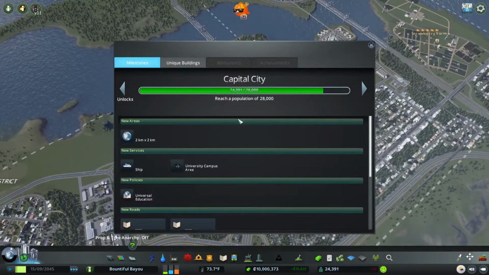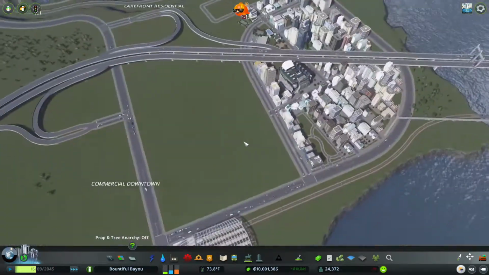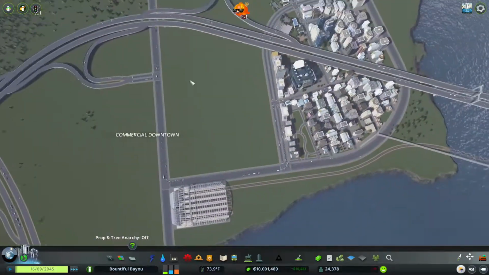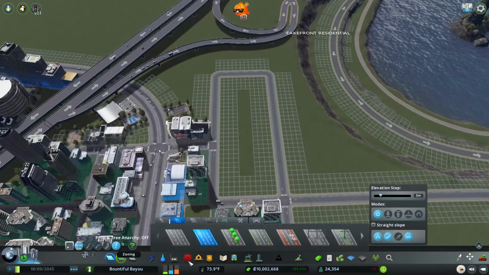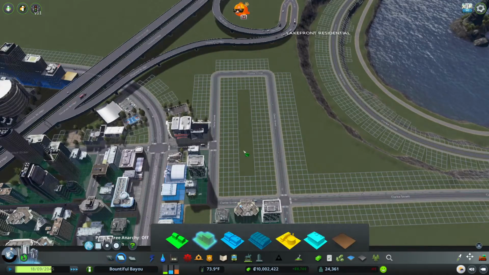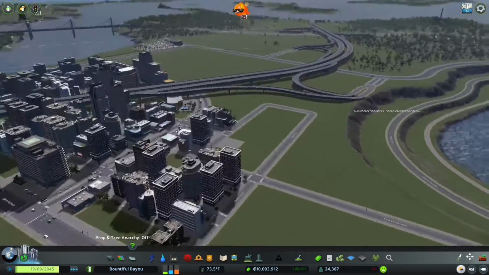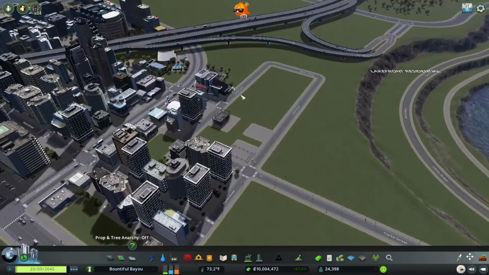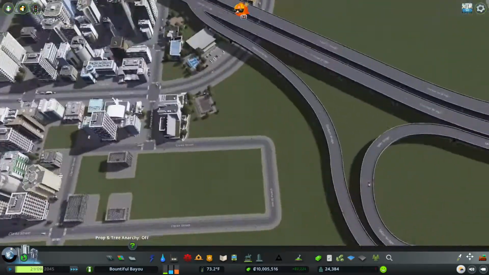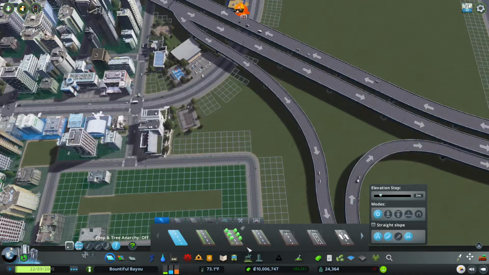How far away are we on our next tile? 28,000 people. Yeah, so we need to get some more folks living in here. And I suppose we could fill this in. I don't see why not. I don't remember if there was something I was specifically saving this for. But if there was, not anymore.